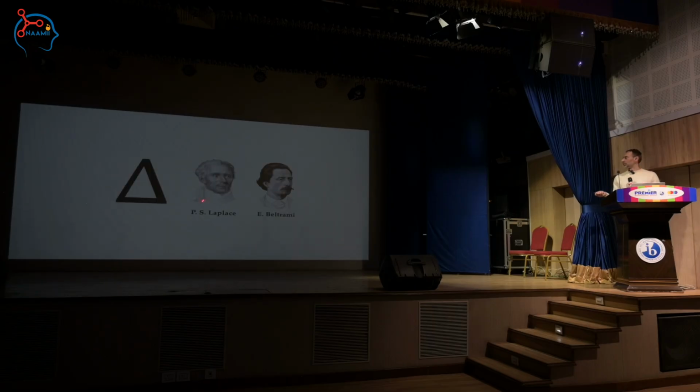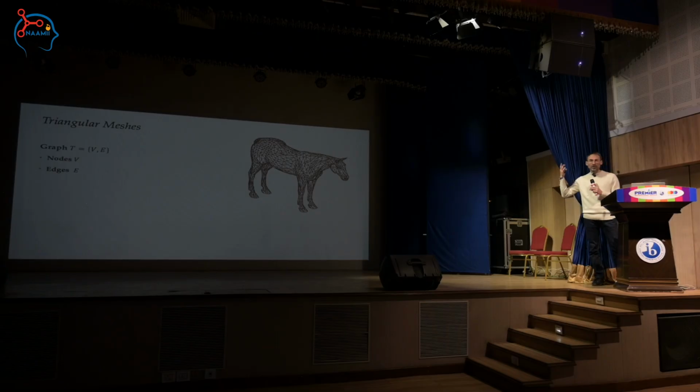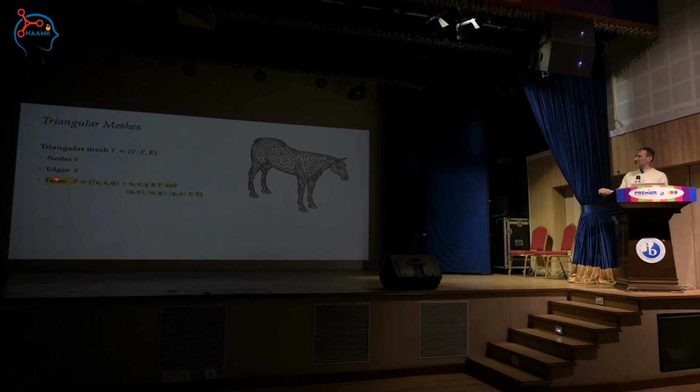So this operator is named after Laplace and Beltrami, and we can again define it on many different things. We can define it on meshes. We talked about graphs, we talked about high-dimensional structures. If I give you this horse shape, I can think of basically sampling some continuous surface at some points that become nodes of the graph, and I connect them locally by edges. That will be a graph, but it loses the two-dimensional information. So a higher-dimensional topological object is called a triangular mesh, which also has additional structures called faces, or triangles. If a node is a zero-dimensional object, a point, then an edge is a one-dimensional object, so it's pairs of points.